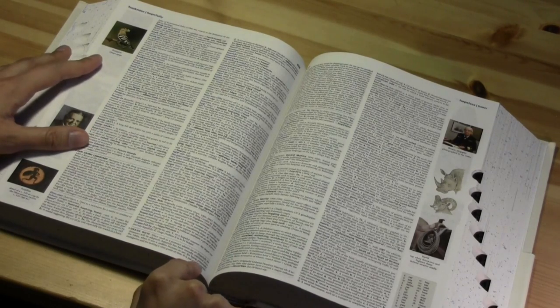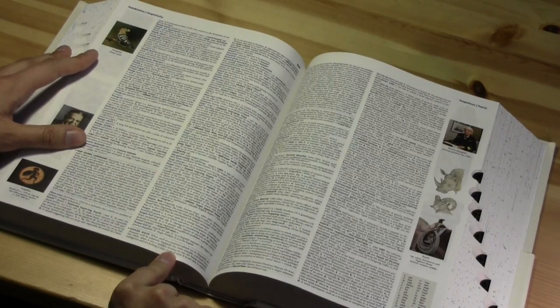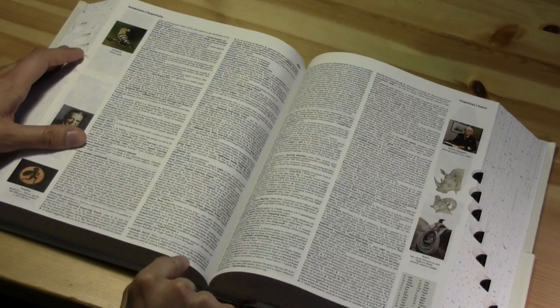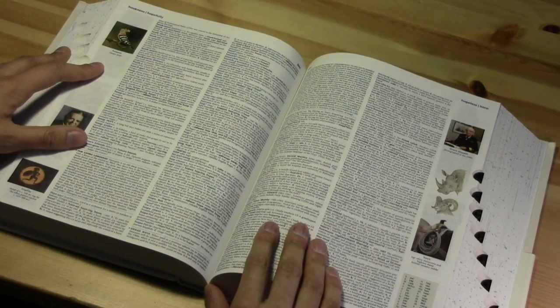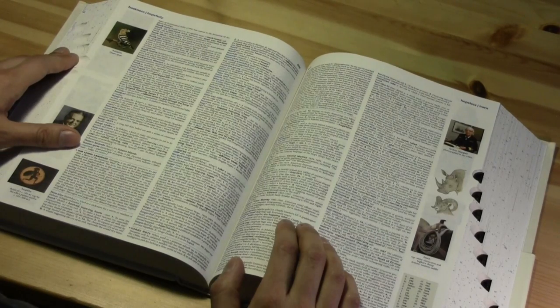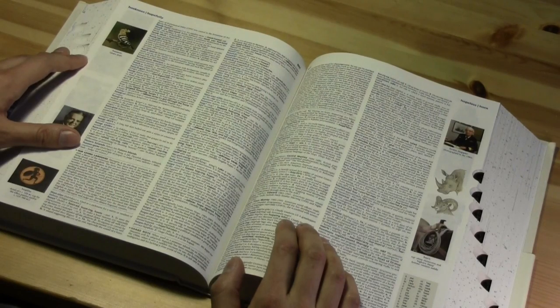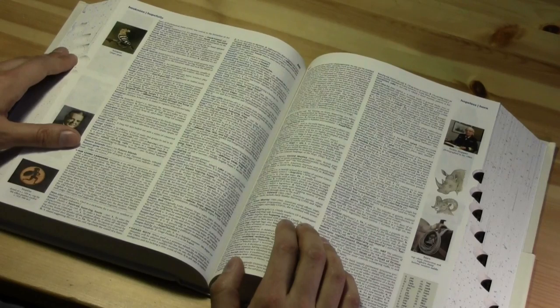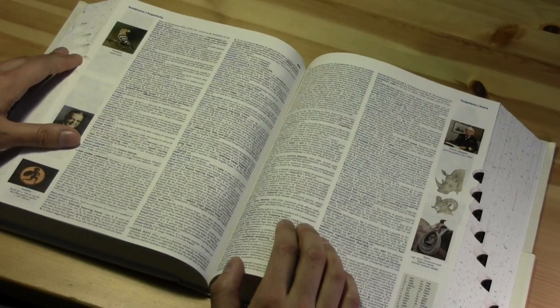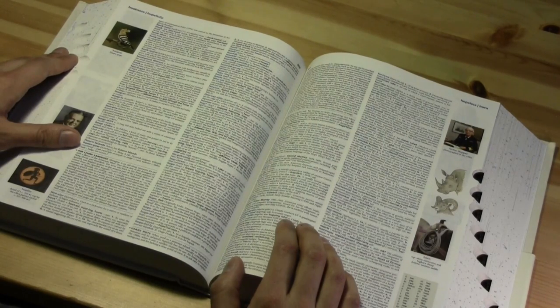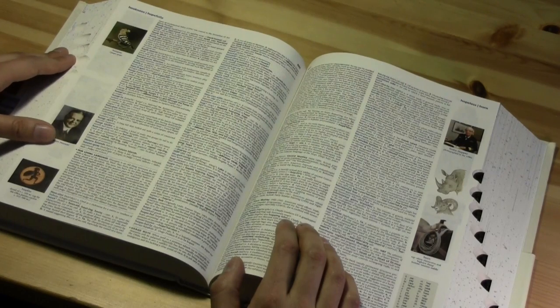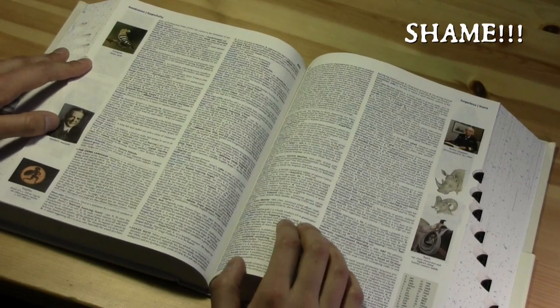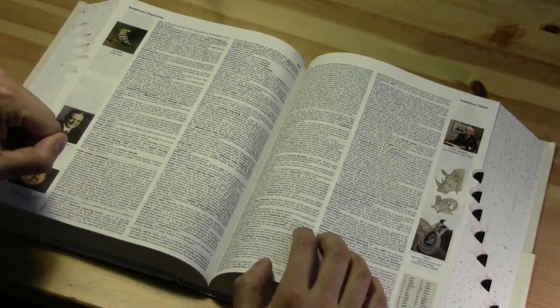Hopefully has been roundly criticized since the 1960s, when it saw a sudden increase in use. It is not easy to explain why people selected this word for disparagement. Its use can be justified by the similar use of many other adverbs such as mercifully and frankly. Opposition continues to run high or even higher to this usage than it did in the 1960s. In our 1968 survey, 44% of the usage panel approved the usage. This dropped to 27% in our 1986 survey. We asked the question again in 1999, and 34% accepted the sentence, hopefully the treaty will be ratified, while 22% accepted the adverb when placed at the end of a sentence. Hopefully seems to have taken on a life of its own as a sign that the writer is unaware of the canons of usage. So that's the kind of usage information you'll get from the American Heritage Dictionary.